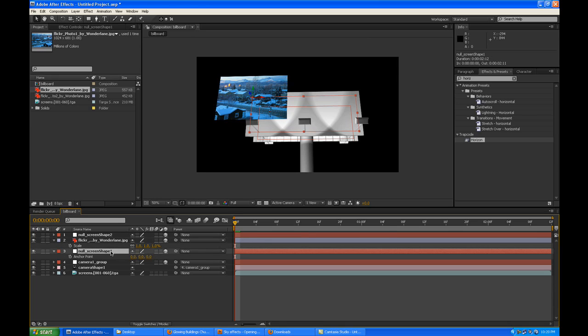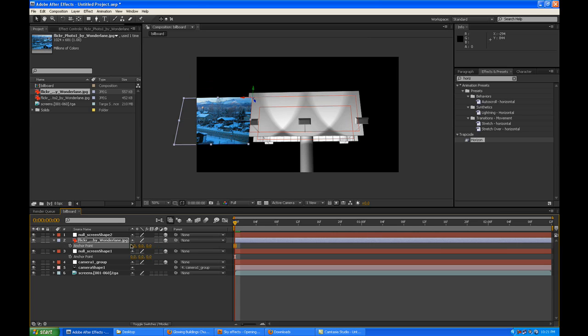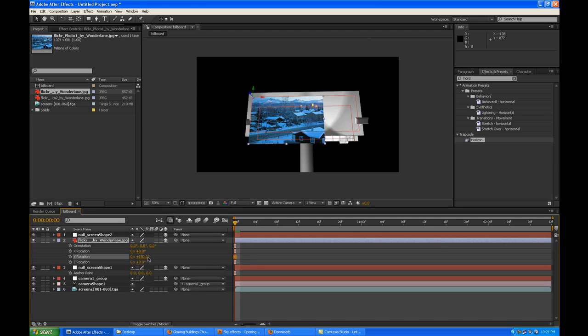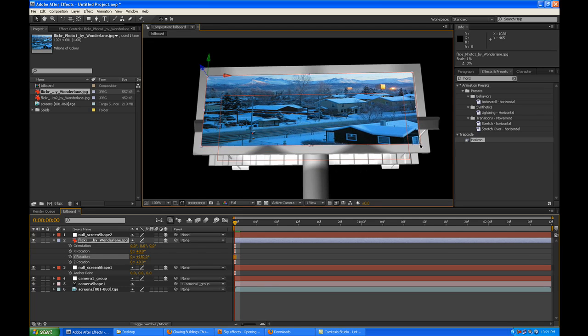Just press A on the null and see the anchor point is 0, 0, 0. Just press A on this, and it's actually some other value, so we just change it to 0. So we change it to 0 and it exactly maps, and we just need to rotate it once 180 degrees so that it fits right. That's it. Now we have got it here. Now I can easily position it wherever I want, exactly sitting on the frame. Cool, I think it fits right.